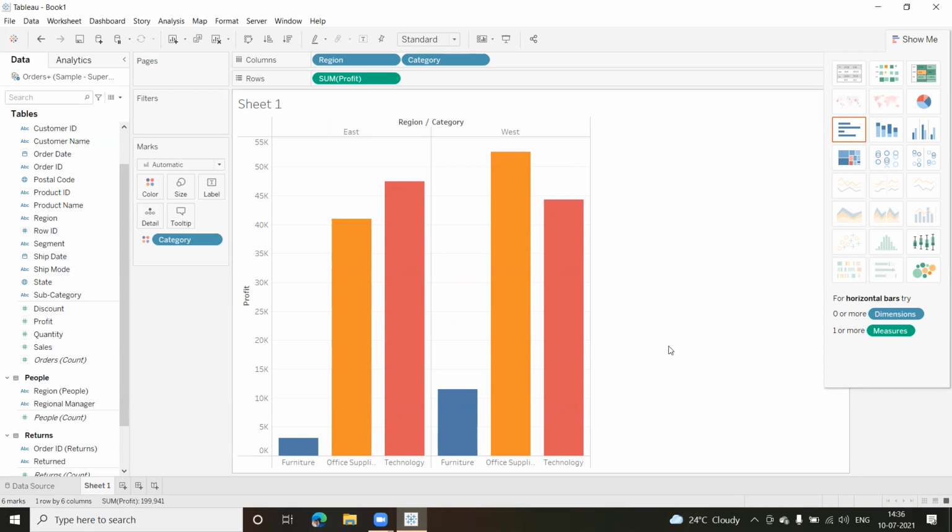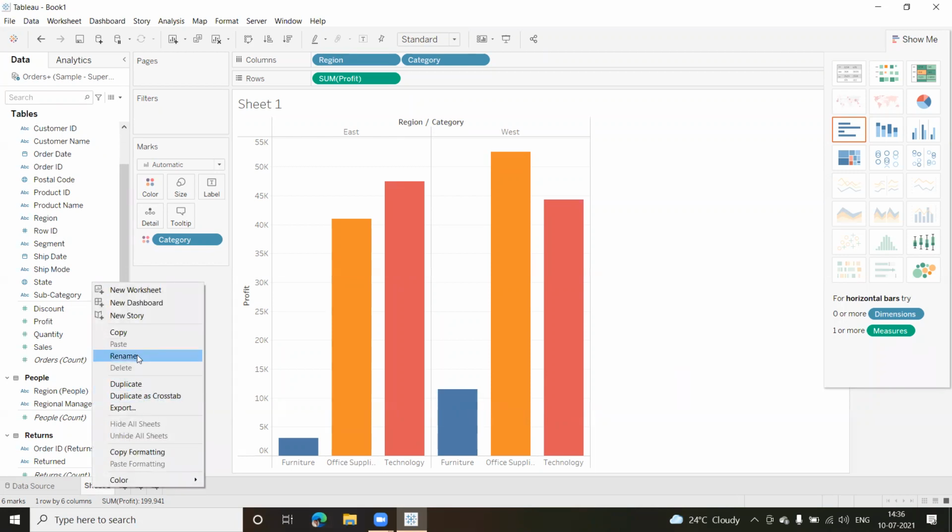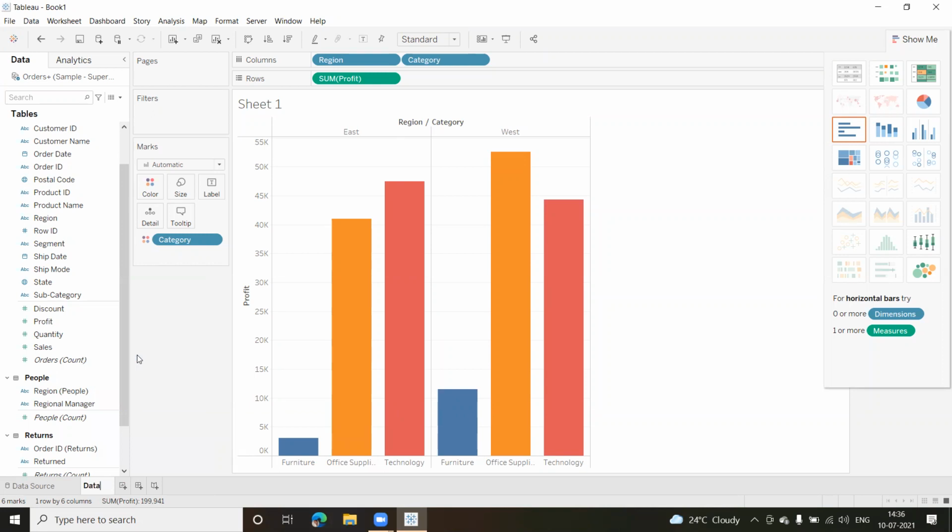Okay, there are some small things which I'll just show you before we wind up today. Now, last time I showed you how to add multiple sheets, and in the previous example also we added multiple sheets. Okay, let us rename this now. So we have this sheet one. I can right click on this, I can click on rename. Okay, I'll give it the name data extract example. Okay, and press enter. That's it. Okay, so it creates this.